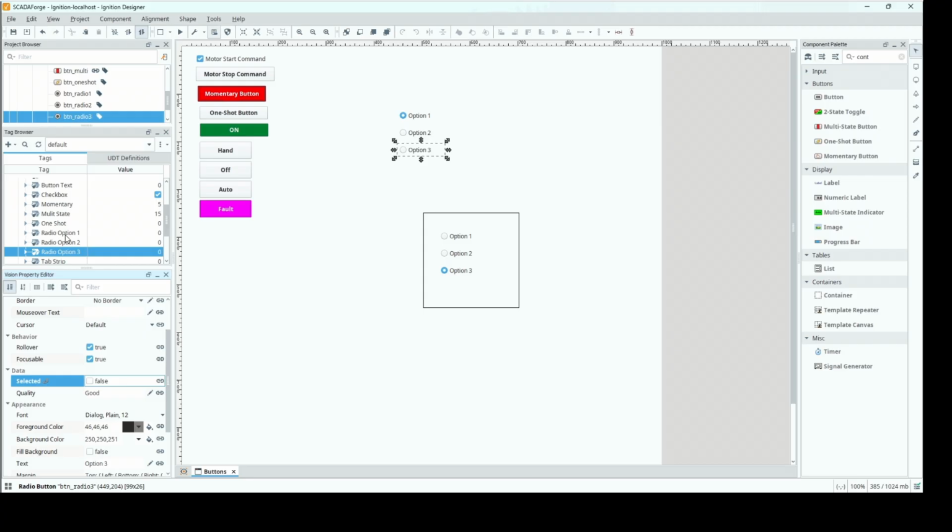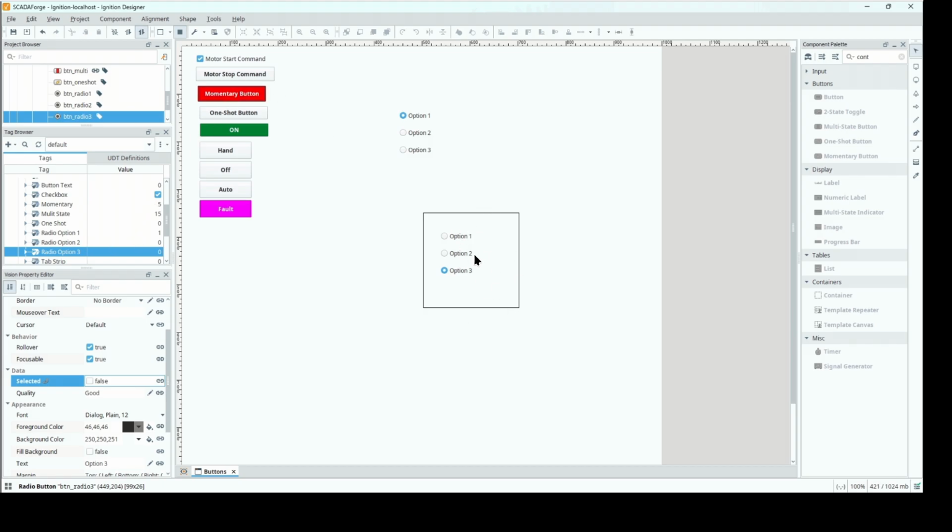In this case, maybe we have different options in a PLC to control some equipment. If we wanted to write to a single tag based on the selected property, we could get into some scripting based on this. We'll save that for future videos. So if we were to select option 3, we'll see our radio option 3 goes to 1. 1 and 2 are 0. If we select option 2, that resets radio option 1 and 3, gives us a value of 1 at 2 and 0. And finally, selecting radio option 1 sets radio option 1 to 1 and the other 2 to 0.